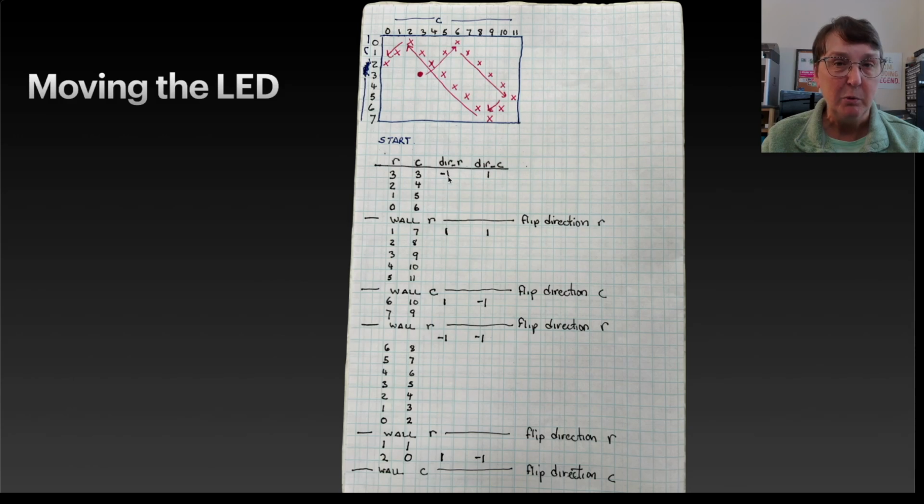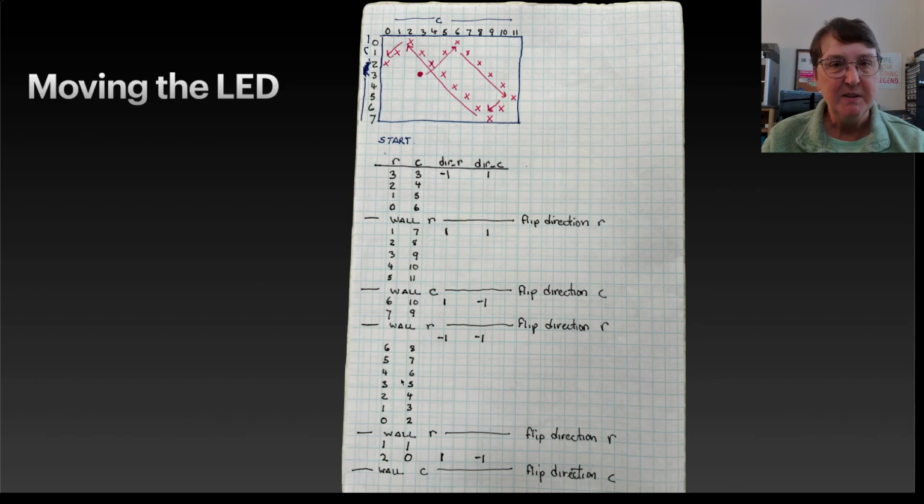Instead of going -1, so taking away 1 every time, once we hit the wall here at 0, we'll start adding to the rows to start going up in rows to bounce the Pong. And so we keep the column direction the same because we didn't hit a column wall. And you can see as we bounce around, we'll hit a wall and we'll flip the appropriate direction, and that'll get us around.